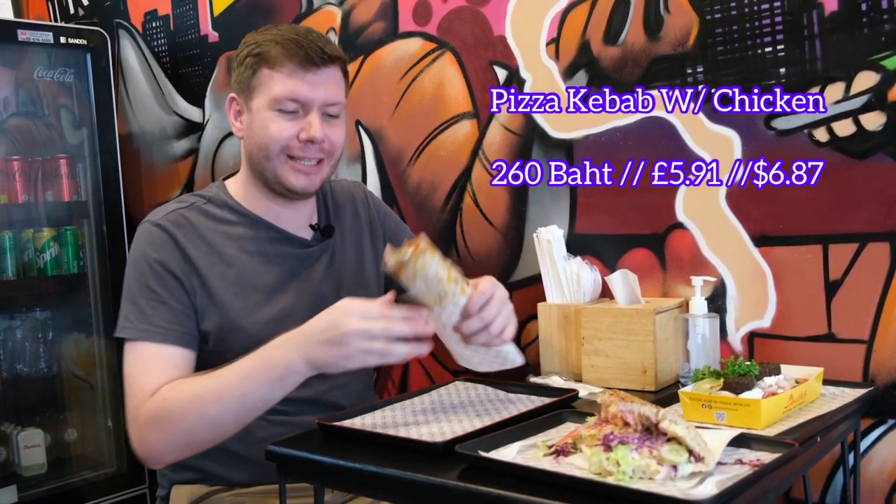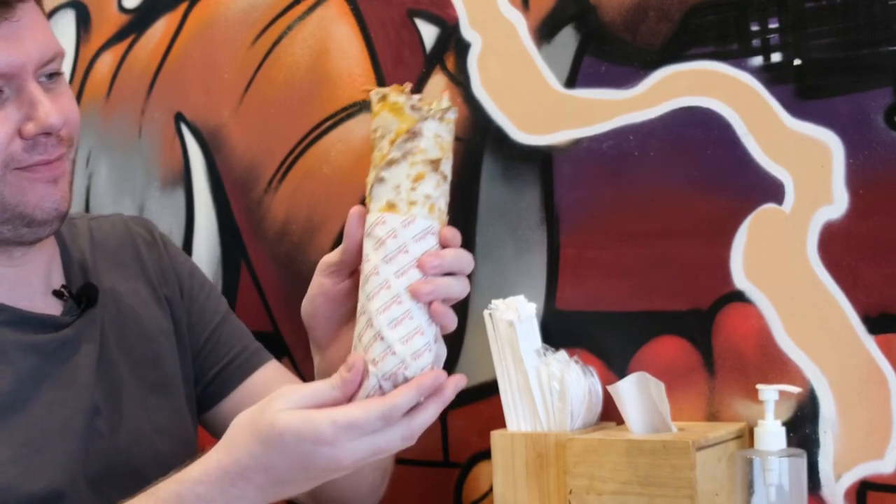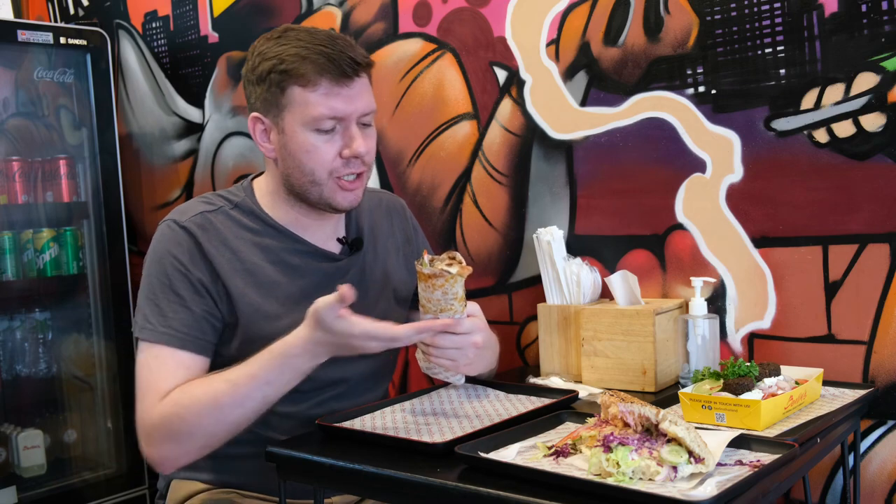So let's just have a look at the pizza wrap. Look at the size of that — incredible. Get a nice close-up inside there as well. That just looks scrumptious. Once again, this one was made with chicken. I've got garlic sauce and yogurt sauce — for me, two sauces on the inside. Once again, made with salad, and it's on a thin bread. I think it's like a kind of tomato base on there, which is maybe why it's called the pizza wrap.